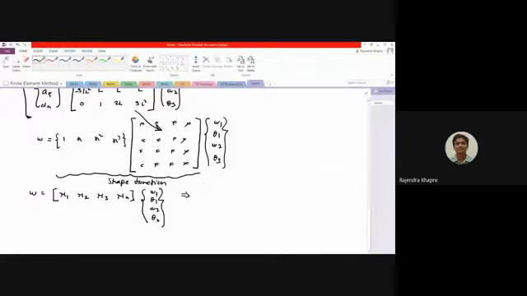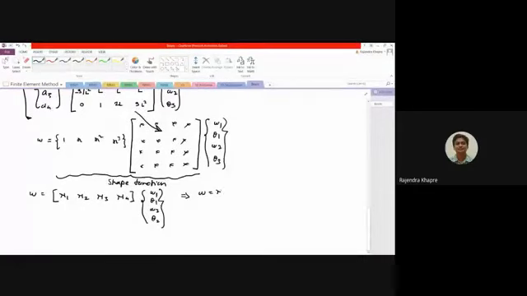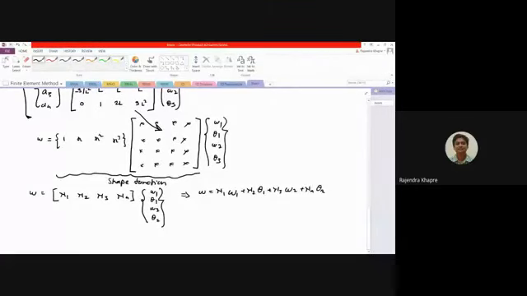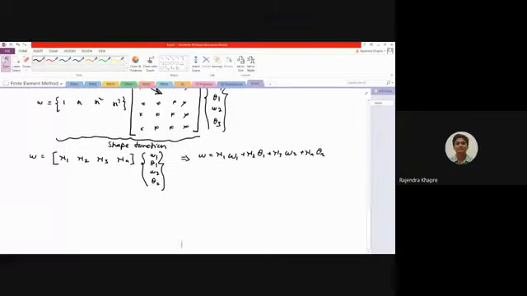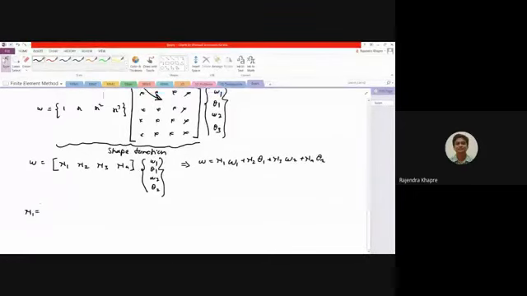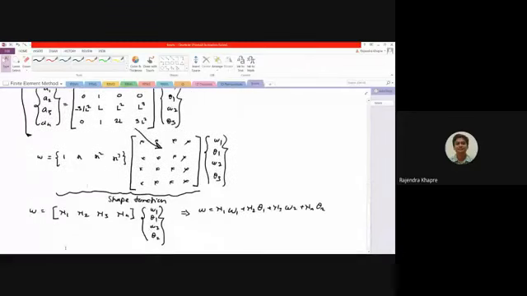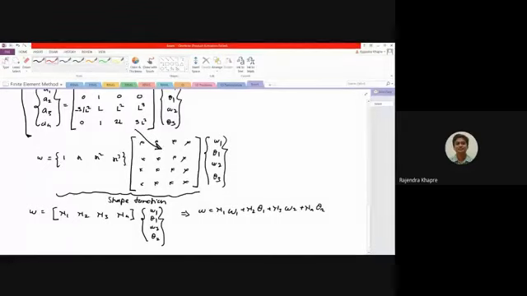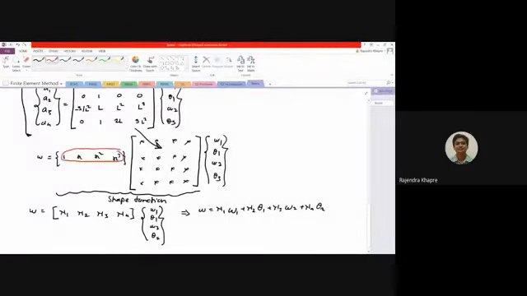You can also write the same w in the form of N1 w1 plus N2 theta 1 plus N3 w2 plus N4 theta 2. Okay, we can write it both ways. Now let us quickly see what the values of N1, N2, N3 and N4 are. So N1, if you observe carefully, let me go slightly down. N1 is basically a product of this matrix multiplied by this vector.